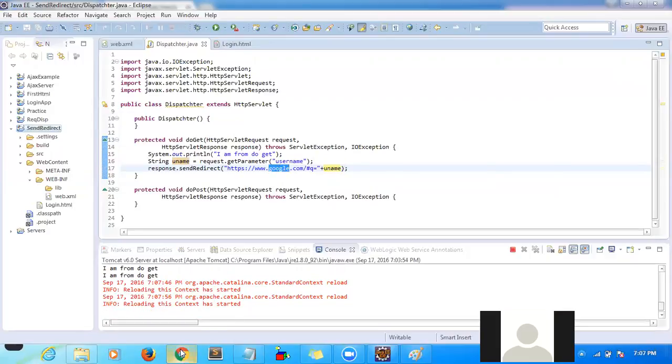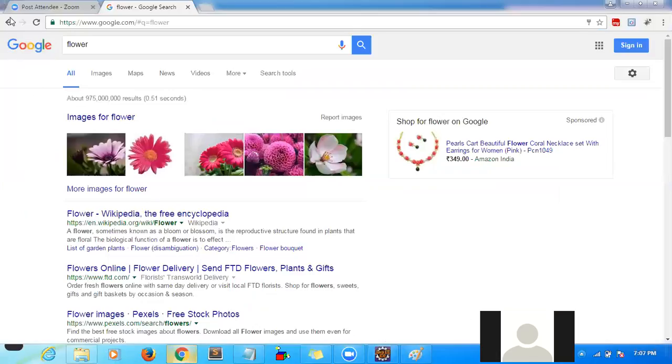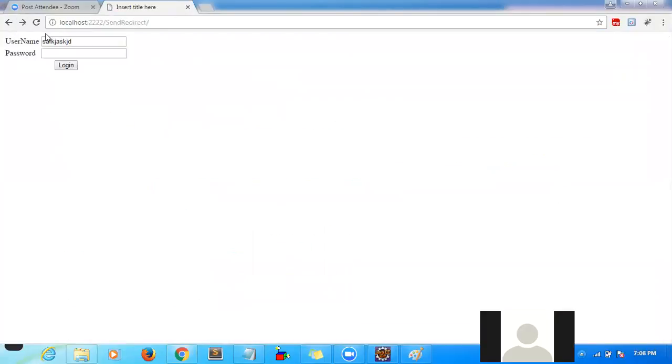Let me go back. So this is my login page, correct? As part of the username, I want to pass some different name. I want to give bed.